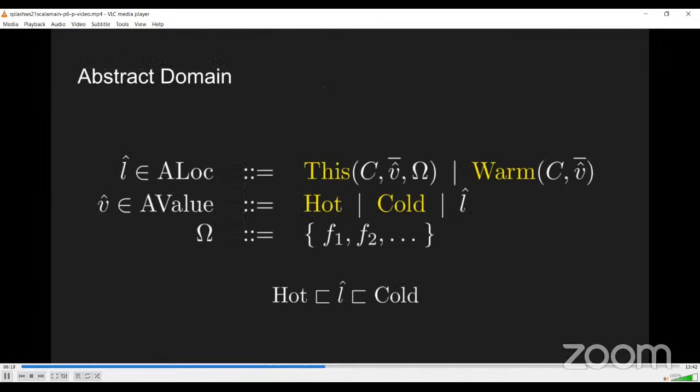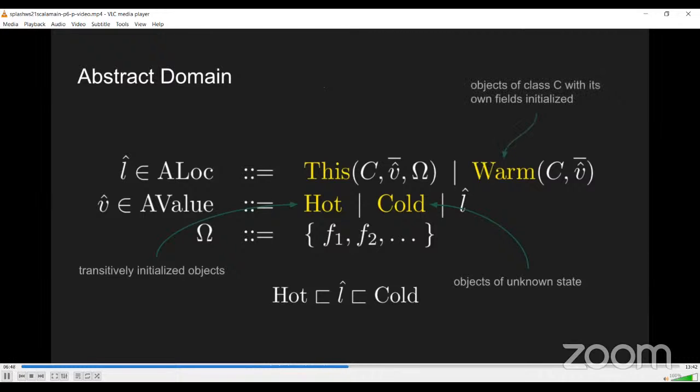This is the abstract domain of the analysis for a simple language. The domain contains 4 kinds of abstract values: hot, cold, warm, and this. The abstract value hot denotes transitively initialized objects. It is the bottom of the lattice. The abstract value cold denotes objects of unknown initialization state, which is the top of the lattice.